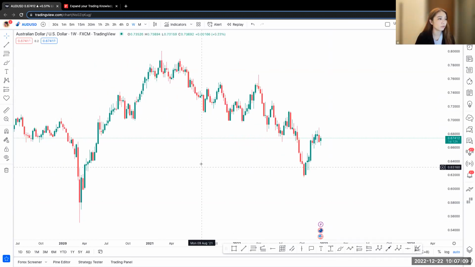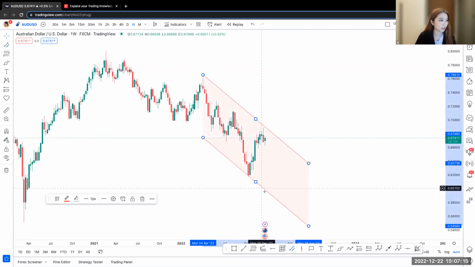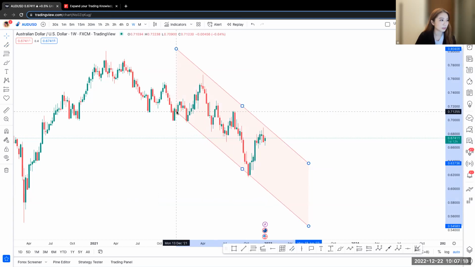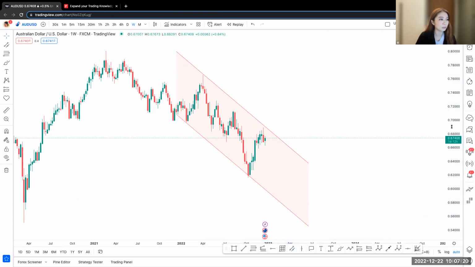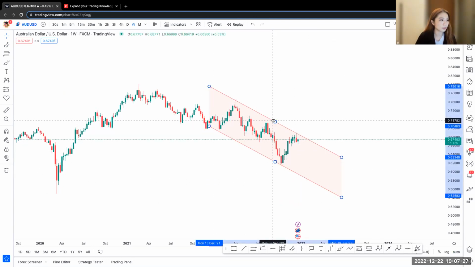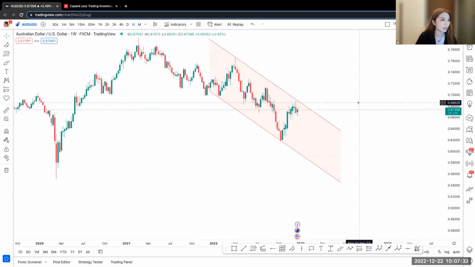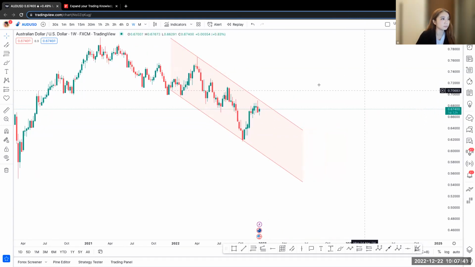We can see it's a very obvious downward flow situation. It seems like there could be a downward moving channel. Let me just take a look. Yep, indeed there is a downward moving channel. There are 2 touches above and 2 touches below. In general, it's a downward moving stream. So this is what we are looking at. We are currently at the top of the channel, so more than likely we will see the flow of prices to be downward later on.